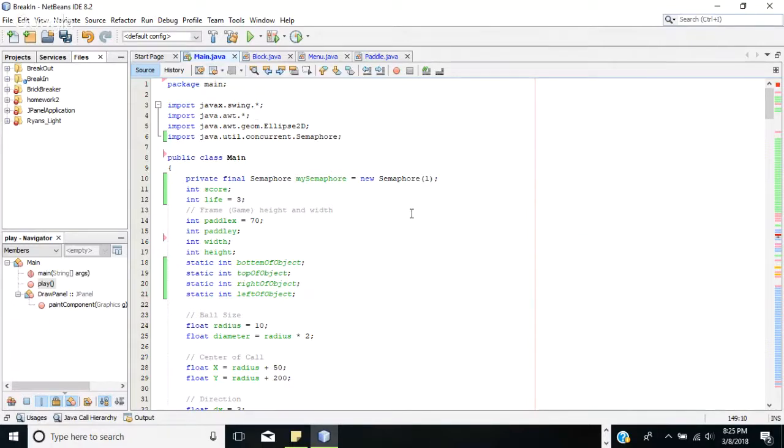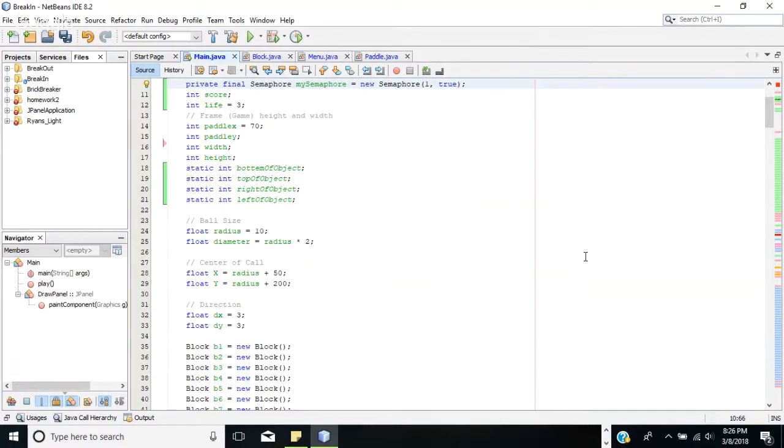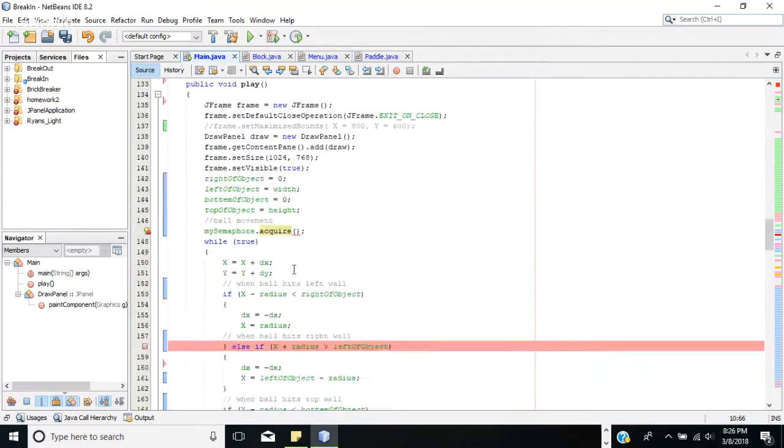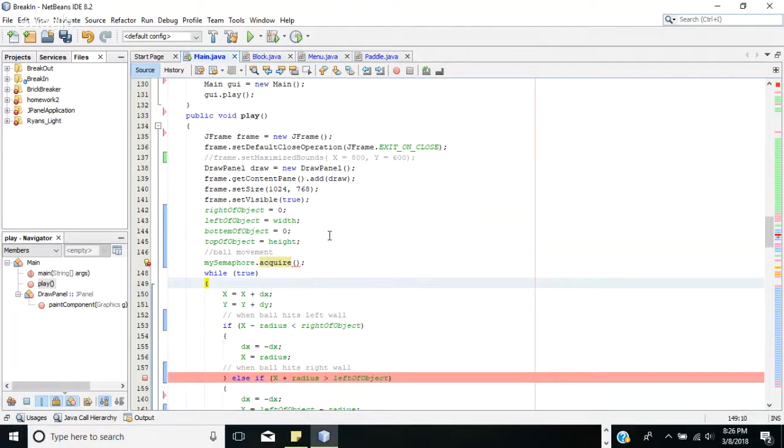Let's see then. One more thing to try, just for the example. It doesn't make any sense to me at this point, but after the 1 in the new semaphore, do 1 comma true. Okay, now let's see if it complains. Why would it complain about the parameters and not all of this? I know. Get rid of that comma true thing and then let me see.